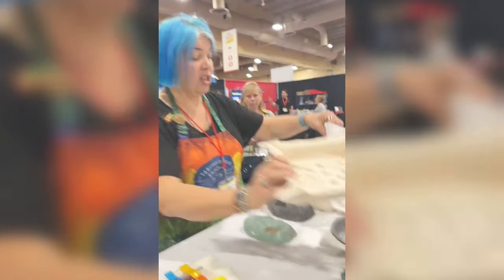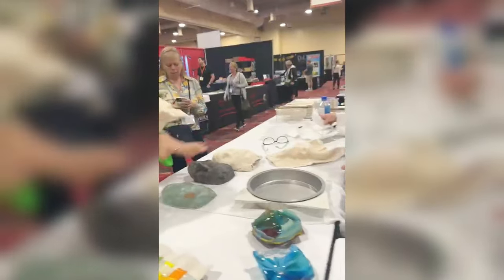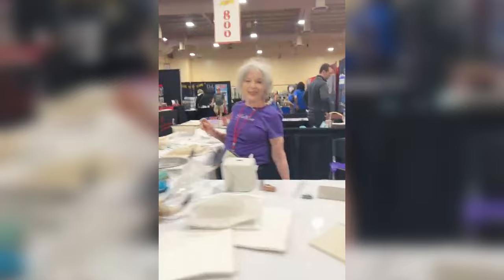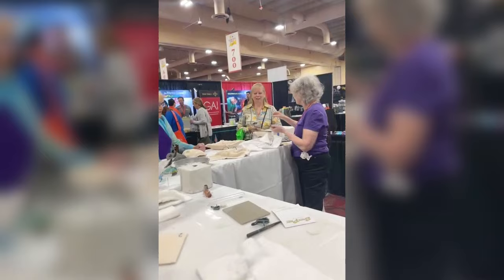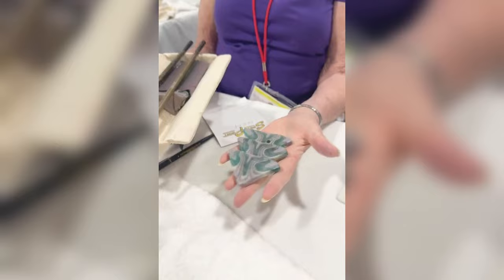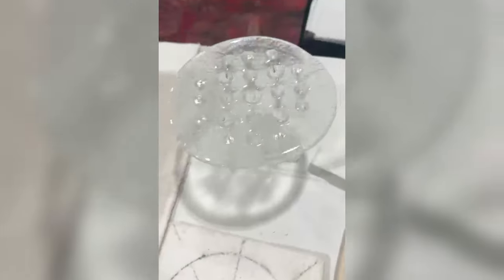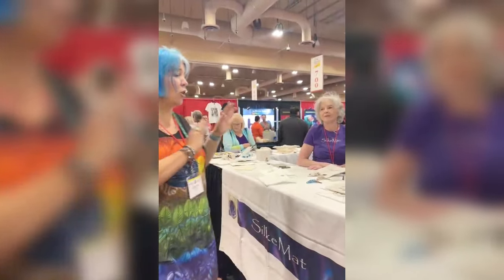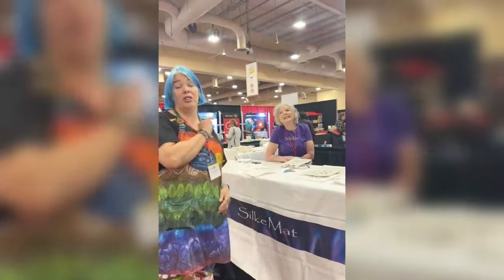For pop melts you put all your scrap glass in, a lot of clear, and then melt through into a pan or a kiln wash shelf and you end up with a fantastic pop melt. You can do vitrigraph pots, you can make formers for pattern bars - look at those! And of course most importantly you can make your jellyfish. So there you go - fantastic, versatile product. Silk Mat and Barbara have the most amazing resource on their Facebook page and channel. I freaking love this product - I use it all the time!